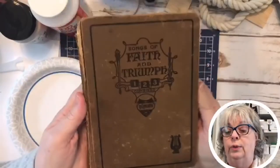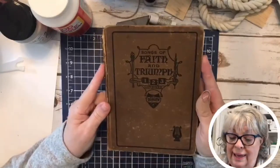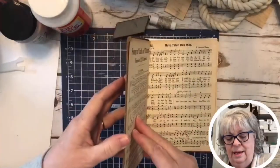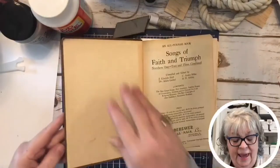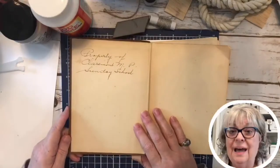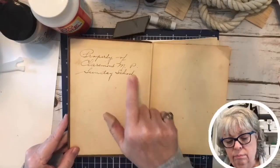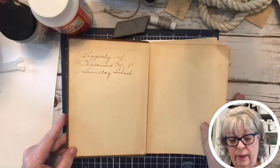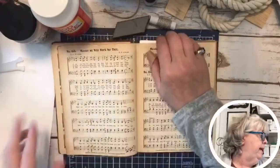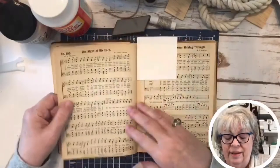This, y'all, is so cool. I found this at some sort of a yard sale or estate sale years and years ago. And it is a Methodist hymnal, and as you see, it's seen better days. And I love it because I use the pages for crafting, and I don't do it just on anything. It's got to be something pretty special, y'all. This was property of Claremont MP Sunday School. I don't know. Claremont something. And it's got all the different hymns in here. I've used a bunch of them. I made a big old wreath for them, but it fell and broke the paper because the paper is very thin.